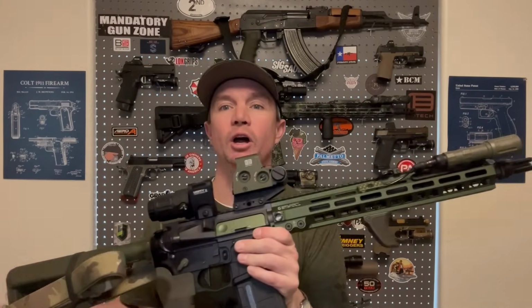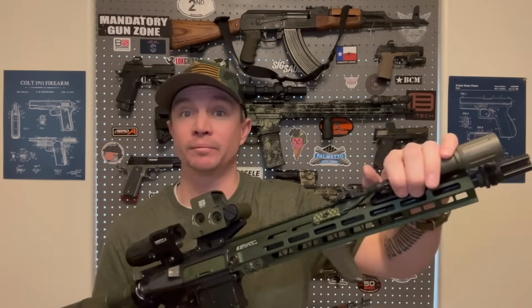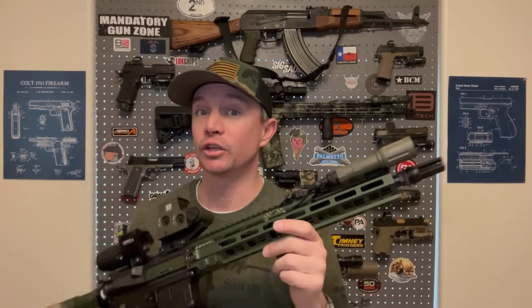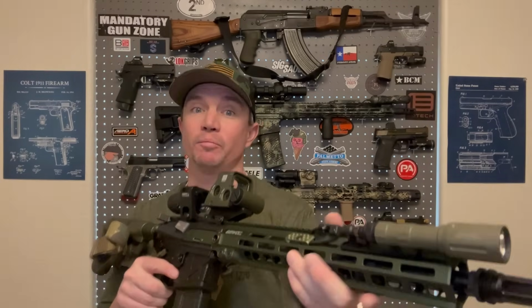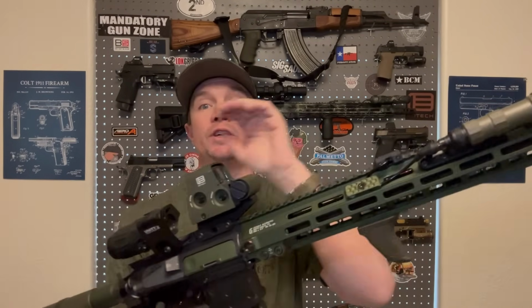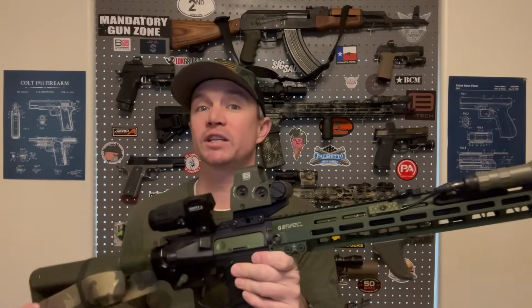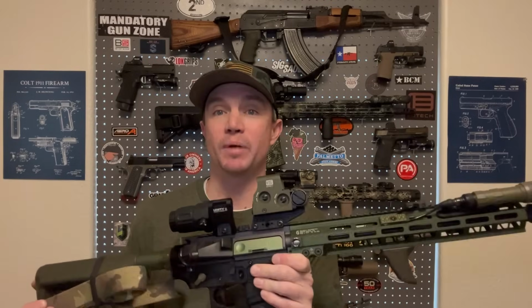Keep it simple, stupid. All you really need on your gun are a couple things. You need a light. I don't care what you think, you need a light. You have to be able to positively identify your target, and bad things happen at night. You need an optic. And yeah, a lot of people love iron sights, but you know what? There's a reason that we run optics these days. They are better. Get a good optic and get a sling. You've got to be able to sling your rifle up so that you can use your hands if you need to. A sling is really important.